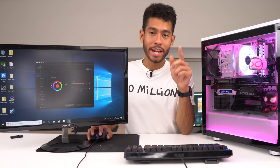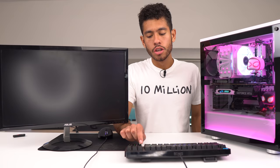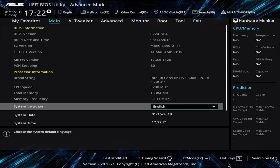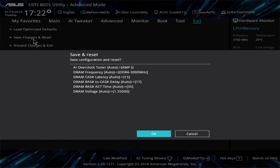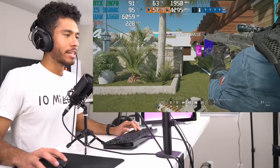Now the last thing I'll be showing you guys is making sure your RAM is running at its rated speed. Our RAM is rated for 3000 megahertz, and we want to make sure it's running at that. Restart the PC and keep clicking Delete to boot up to the BIOS. Go to Advanced Mode — you'll see our memory is currently running at 2100 megahertz. Go to AI Tweaker and select XMP. Don't worry, it's not going to make any changes to the CPU. Go to Exit, save changes and reset, click OK. The computer will restart, boot up to our desktop, and as soon as the games are done downloading, you're ready to start playing.